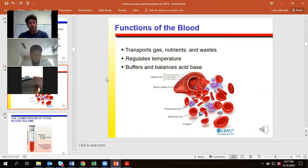So, fun fact, blood transports gases, nutrients, and removes waste. We talked about before how it's going to help us regulate our pH and regulate our temperature because it's mixing the blood from all the areas of the body. So effectively, it's taking the average temperature once we go to all those different points from our extremities through our core. And that in turn is going to help us also with buffering out those acids that are being produced thanks to doing a lot of anaerobic metabolism.